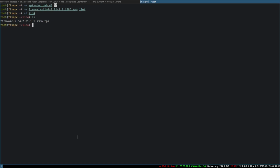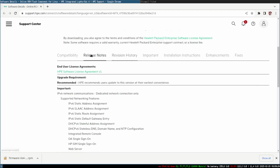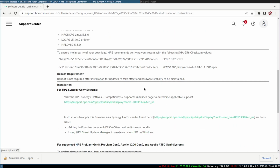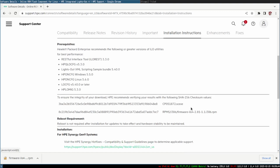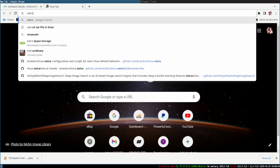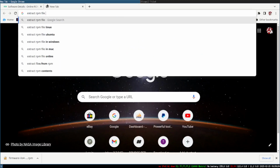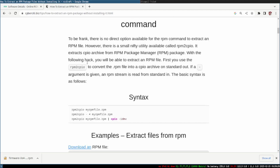Okay, so there's our RPM file. If I remember, we use Alien or whatever to install RPM files. I might have to do a quick Google on this again. Sometimes I forget. Let's go ahead and read this. Installation instructions. Extract RPM file, Linux. Let's look up some guy's quick tutorial.